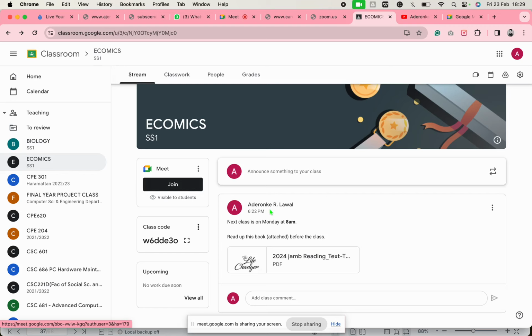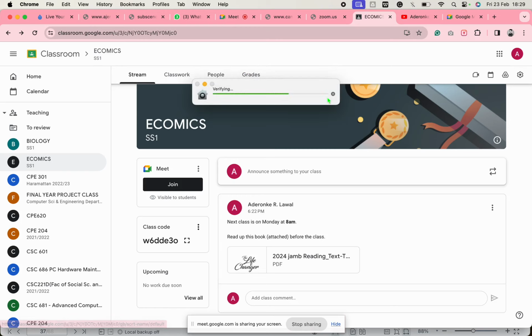As long as they've already noted that time that, okay, we are meeting at 8, everybody knows the venue, Google Classroom. You come here, they join on their end, you join on your end. And then we have a kind of page similar to the page where we are having this current workshop. So that is what the Meet part would look like. I hope that is okay.